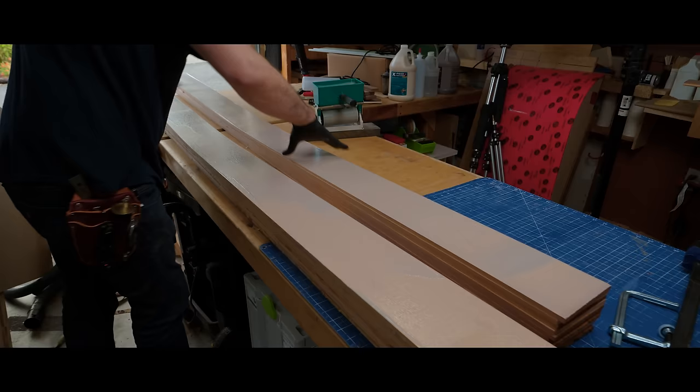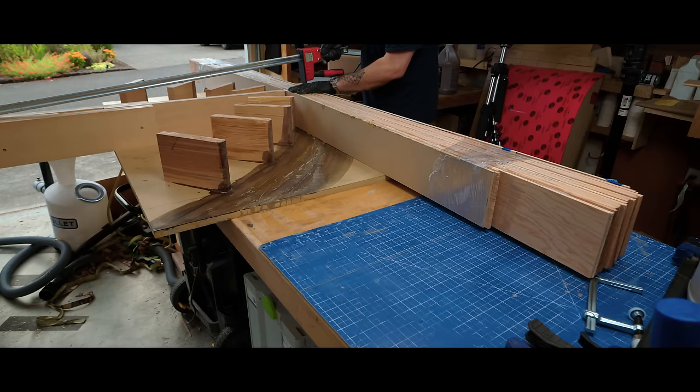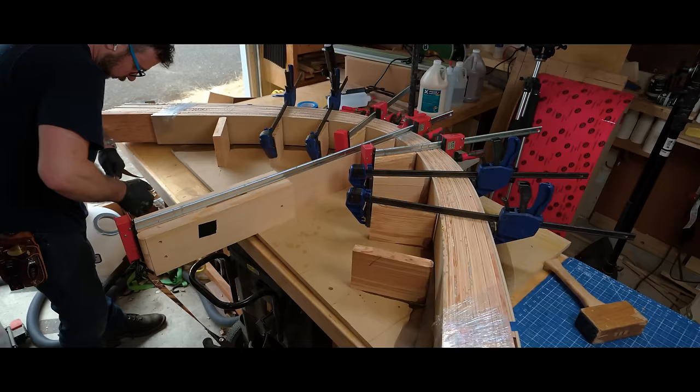The old adage, shellac sticks to everything and everything sticks to shellac, is always true except when it isn't. To mitigate glue squeeze out, I just coated the form in shellac. Okay, I'm glad that's over.